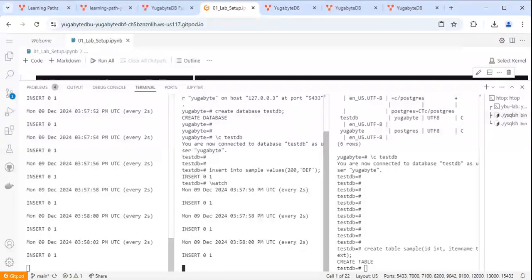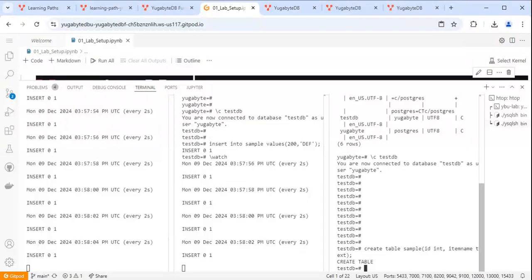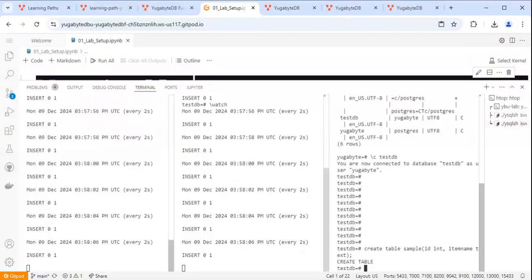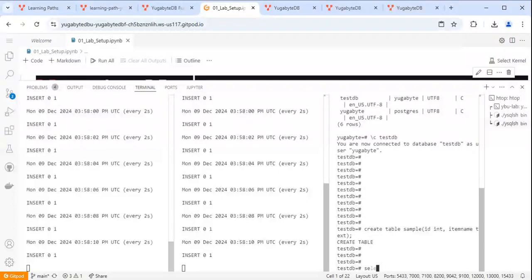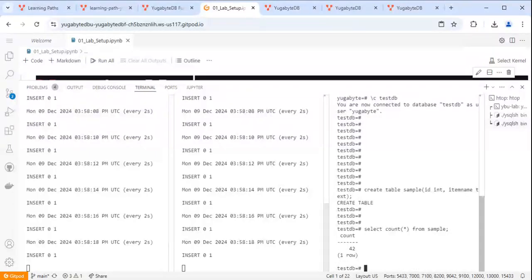Here also it has started inserting data, and on the third terminal, that is node 2, I shall try to fetch the count from sample. So now it says 42.